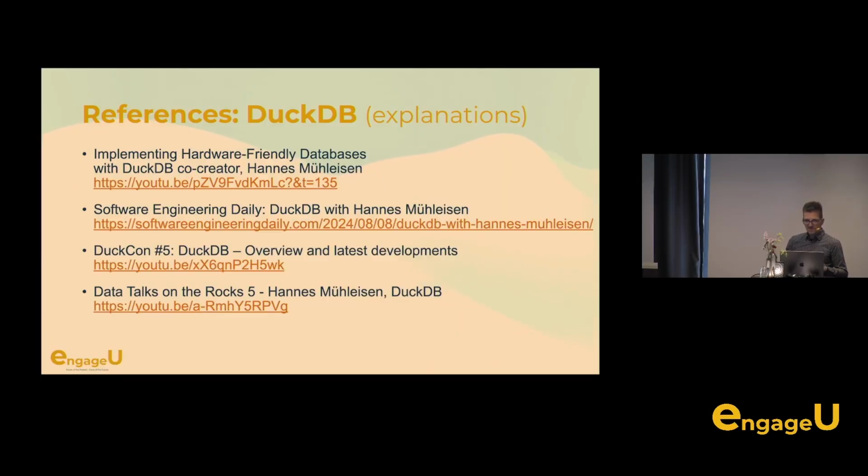And if you want to know a bit more about the backgrounds, I highly recommend there are some good interviews with Hannes Mühleisen. He's one of the founders. It's a CWI institute in the Netherlands. He's a German guy, but he's 30 years in database engineering, and he knows a lot. And he tells in his talks why they built this engine, what were their design goals and tricks to make this happen. And there's a lot to learn to build good software.